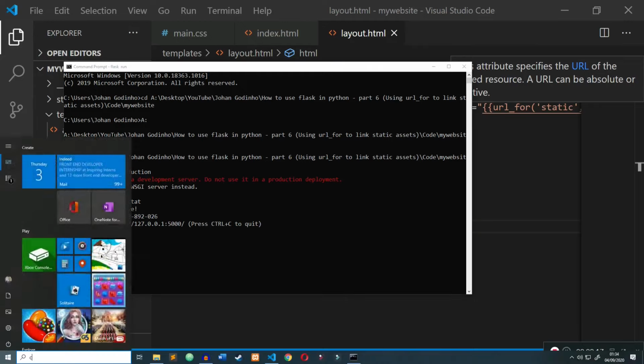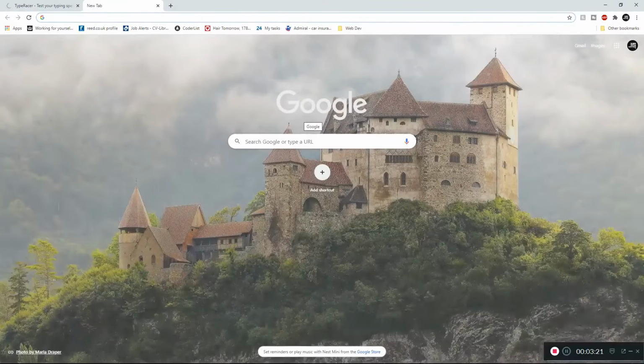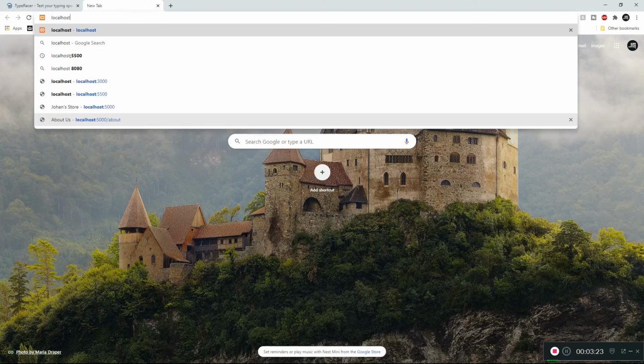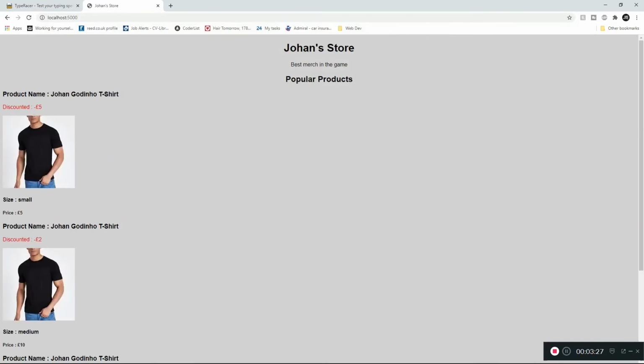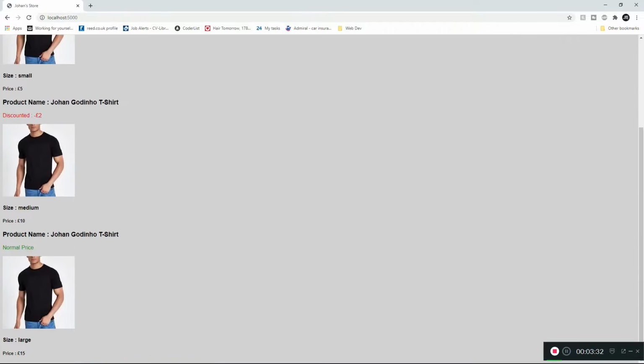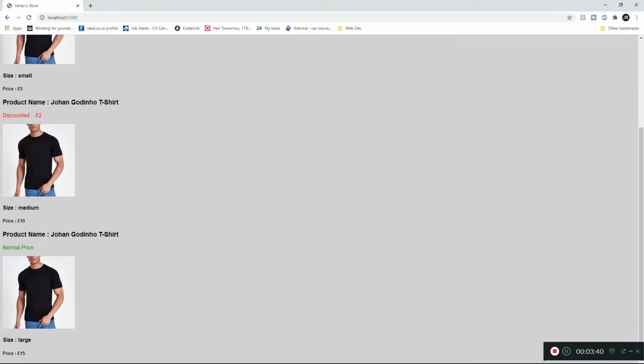Cool. If I open up a Chrome window, I should hopefully be able to show you what we got up to in the last tutorial, which is a pretty ugly looking website. This is what we had in the last tutorial. I'm just going to press Ctrl F5 to make sure that these are all the changes. As you see, we were going for a sort of online store that we're creating for my merch. Obviously this is fake and just for the project.